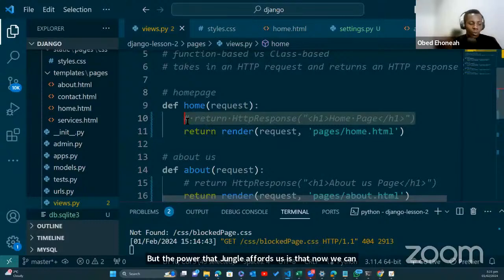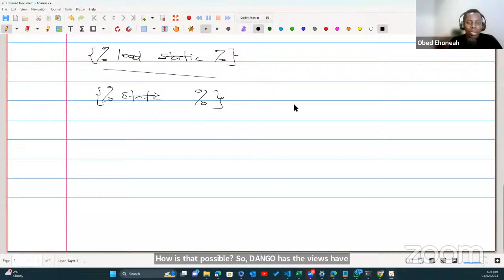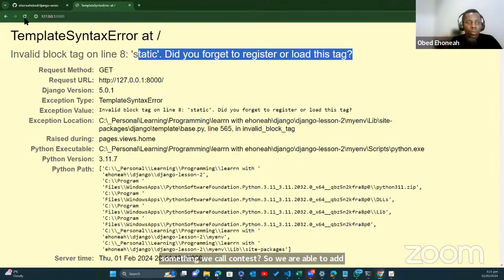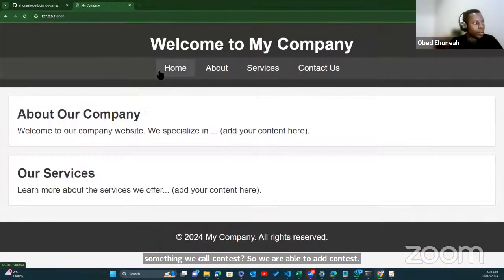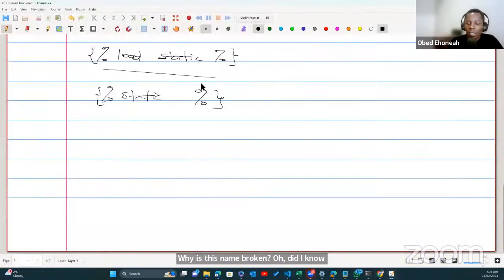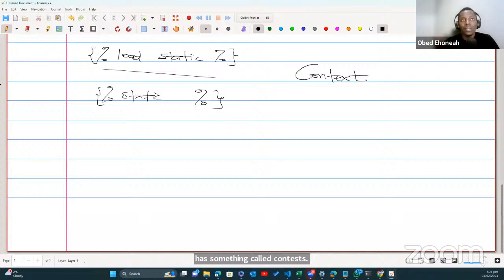How is that possible? So Django has the views, has something we call context. So we are able to add context. Why is this thing broken? Oh, did I not turn it right? Yeah. So it has something called context. The context that we are creating, please pay attention, it's a Python thing.